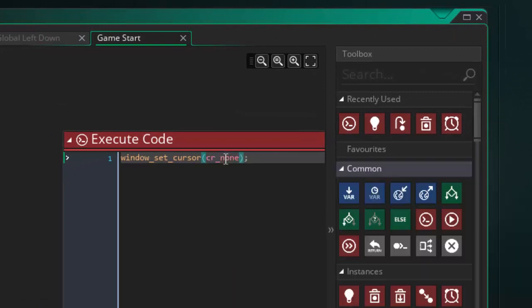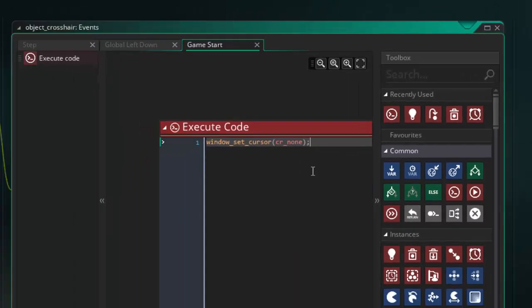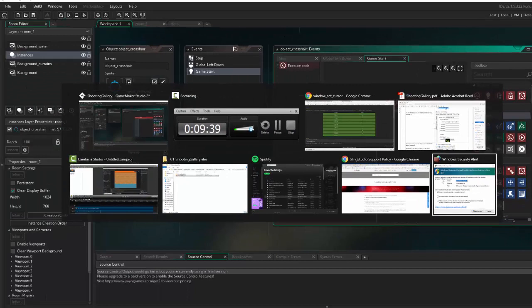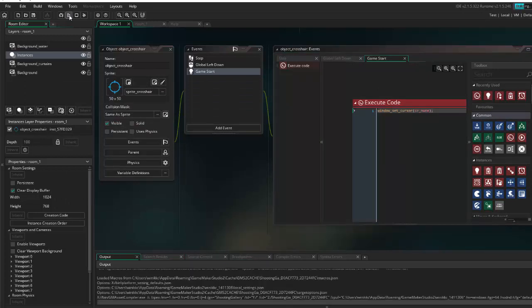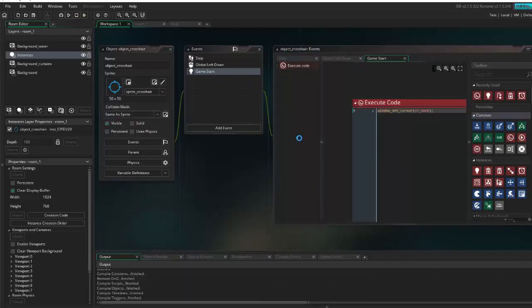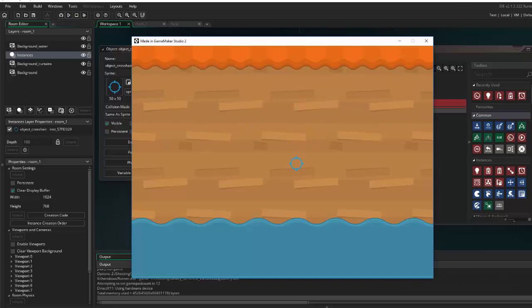cr underscore none, I believe is what it was. See if I can go back to, yeah. Set cursor, cr underscore none. That should work. Let's see. Yep, no cursor. But look, it's there when I go off the window. And I love the fact that the object never goes off the screen, it kind of gets hidden under the water.